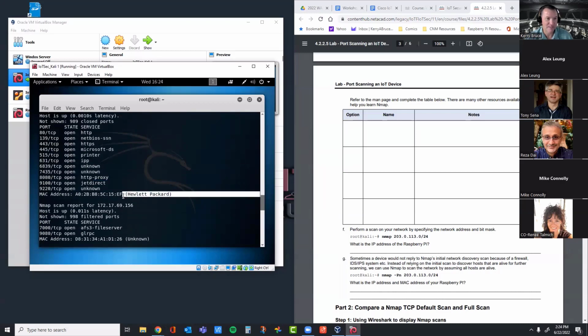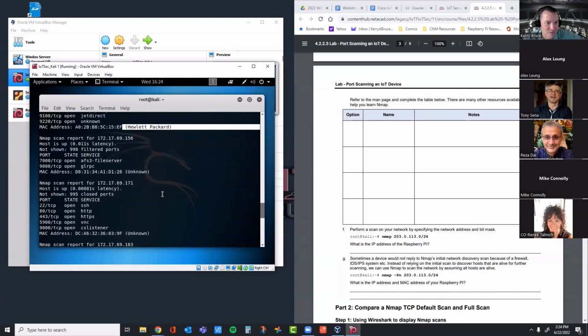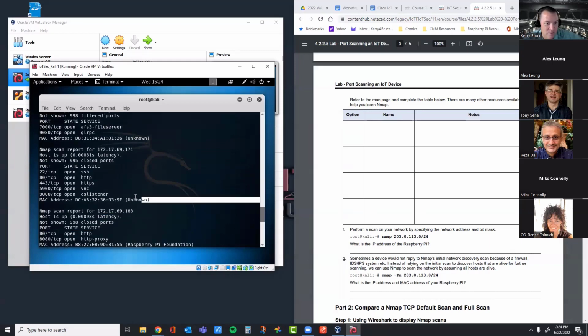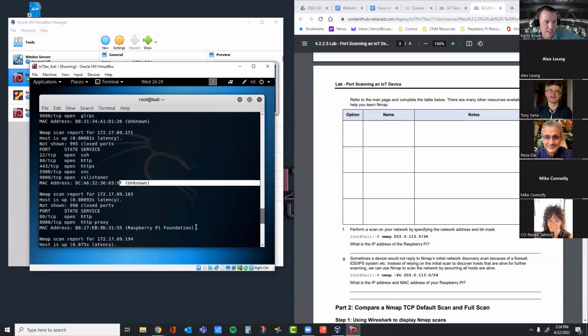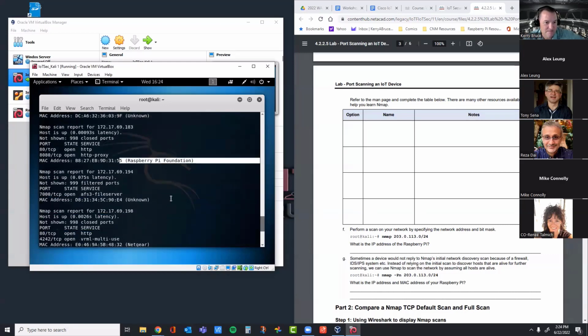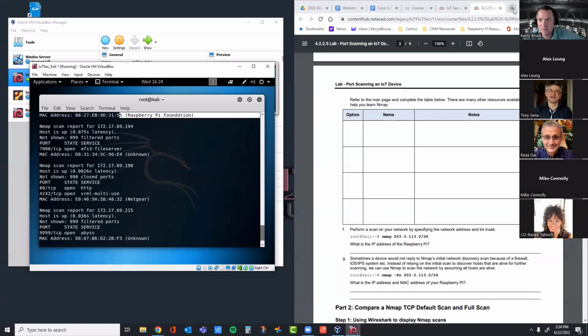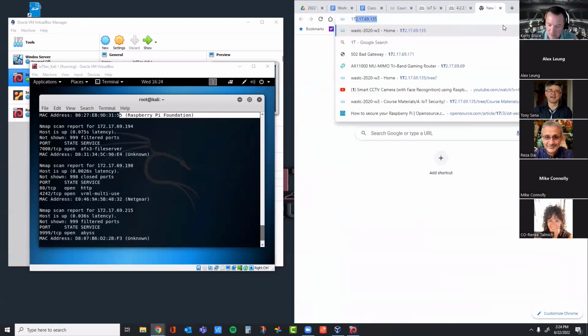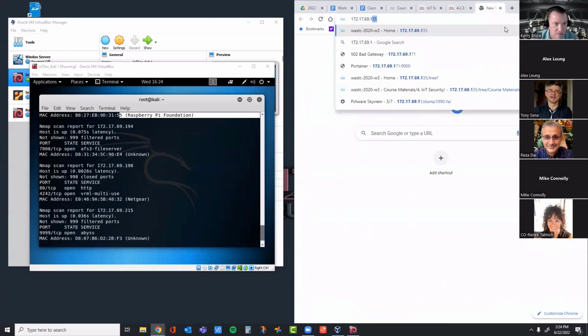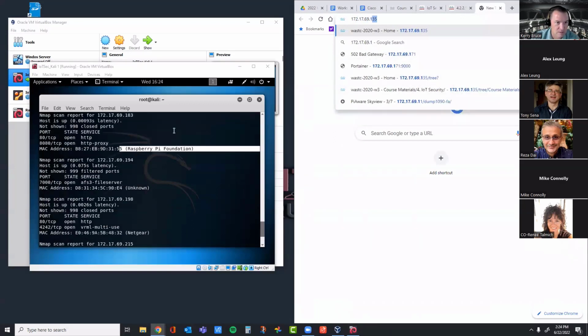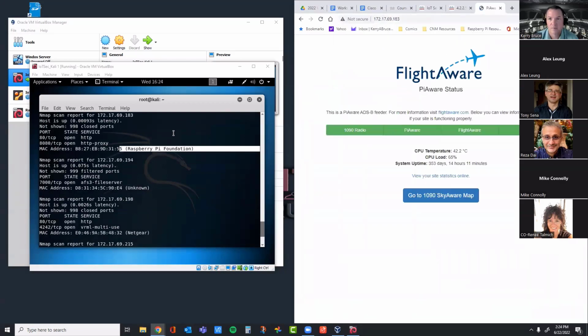There's my Hewlett Packard, right? So that's the HP. 156, 171. 171 doesn't show up as a Raspberry Pi. 183 shows up as a Raspberry Pi. I believe, if I'm not mistaken, was it 183? I think that's my, yeah, FlightAware.